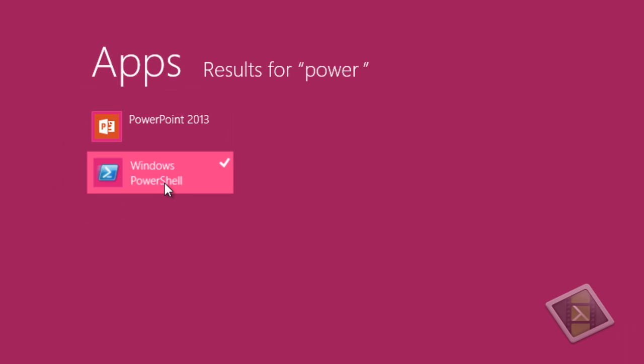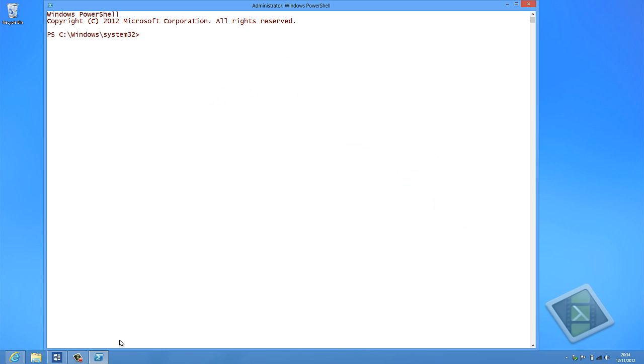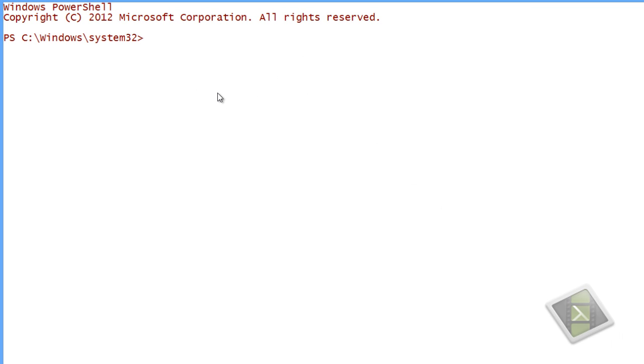So the first thing we need to do is open a PowerShell command prompt. So we're just right clicking on PowerShell and choosing to run it as administrator. So having opened up the administrative level PowerShell prompt, we're just going to go into the folder where I've downloaded the CreateWindowsTile utility, which, as I say, you can download from the TechNet website.